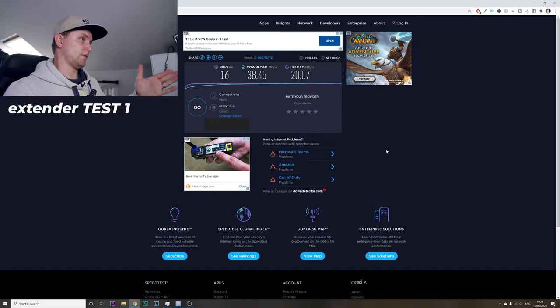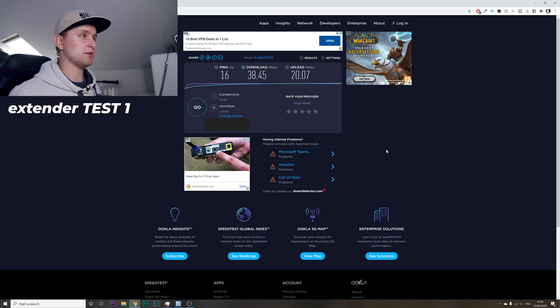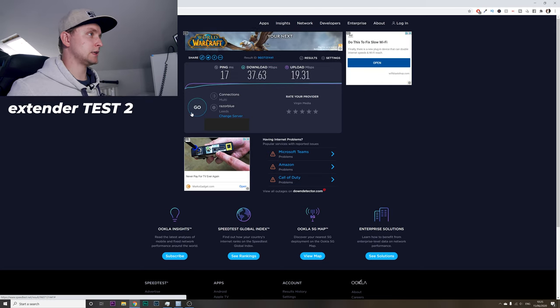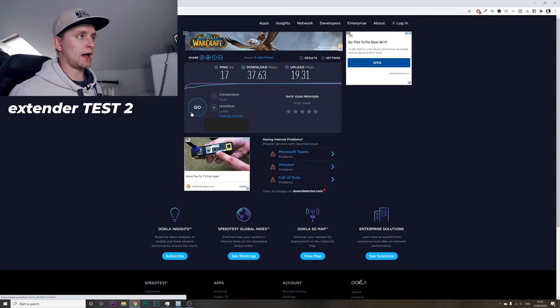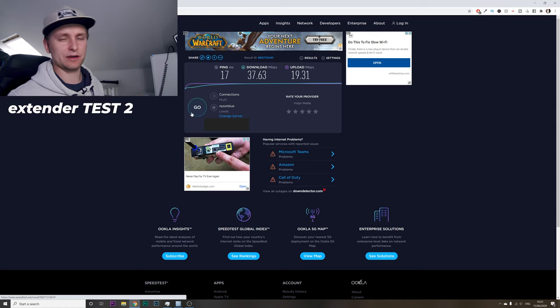Okay, so we've got one speed test over here. The ping is slightly faster, our download speed is like 3.5 times lower, and the upload speed is roughly the same. Let's do another test just to make sure. Okay, second test complete, and the ping is actually a little bit faster, probably 3 to 4 milliseconds faster. Download speed is about 3.5 times slower, and the upload speed is pretty much the same, but slightly slower.